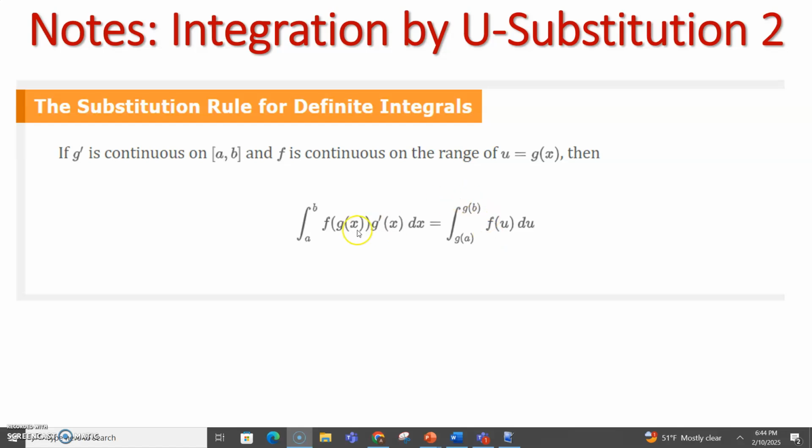And the objective was to take this complex composite situation and turn it into this integration of U. We then could apply fundamental theorem of calculus. We're essentially going to do the same thing today, but we're going to look at some definite integrals. And so the process has a slight twist to it. Let's take a look at our first example.